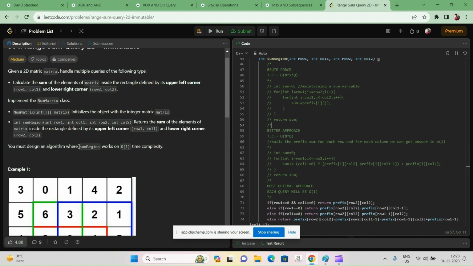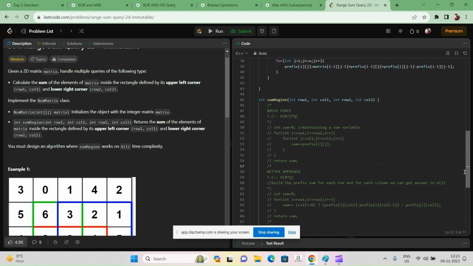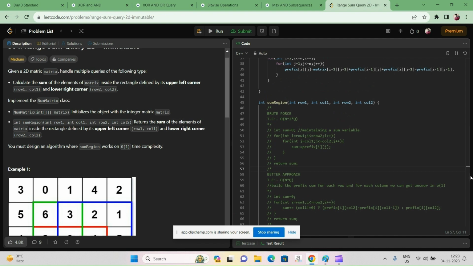So to answer each query in big O of 1, we are going to build a prefix 2D array. Let me explain what this prefix 2D array means.